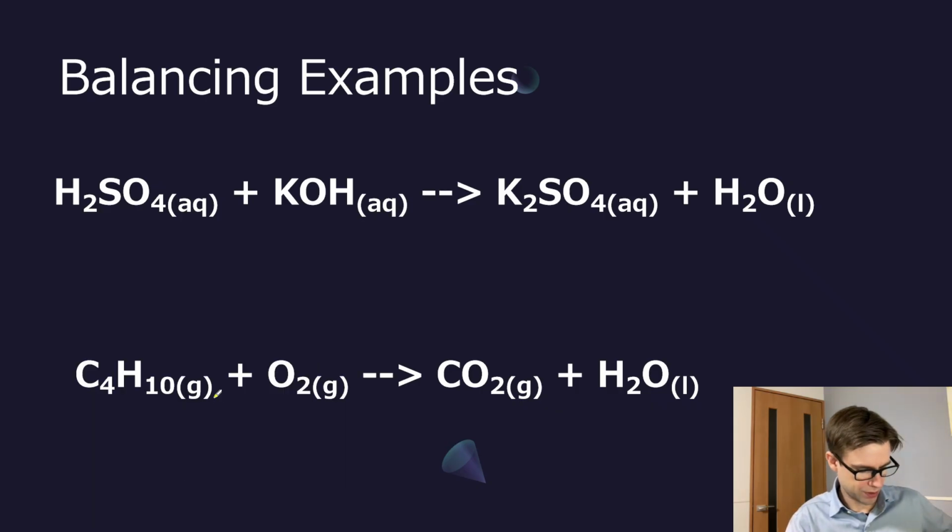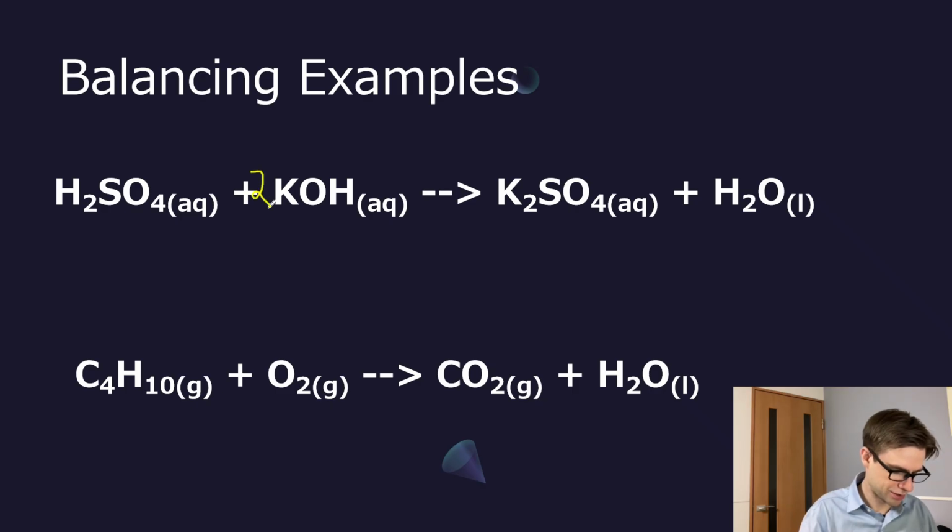So H2SO4, KOH. So right away I can see that the SO4 polyatomic ion, sulfate, will stay as a unit in this. It doesn't break apart. And I see that I've got potassium, that's K. And I'm going to start with that because that's not a polyatomic ion unit. It's not hydrogen, it's not oxygen. So with K, I see I've got 1 K on the left and I've got 2 K on the right. That means I absolutely must have at least 2 units of KOH.